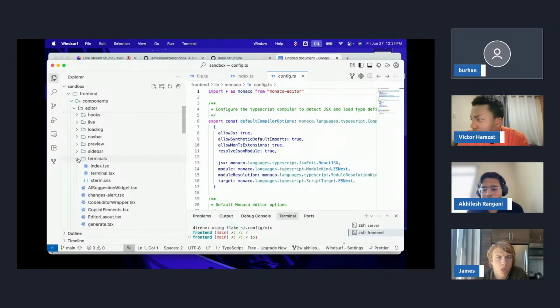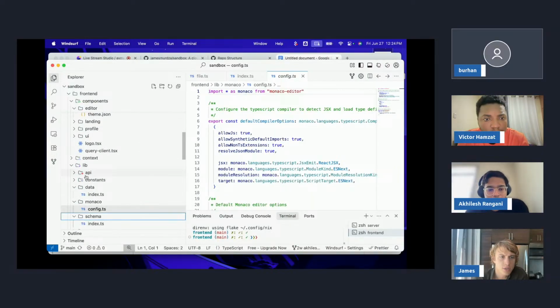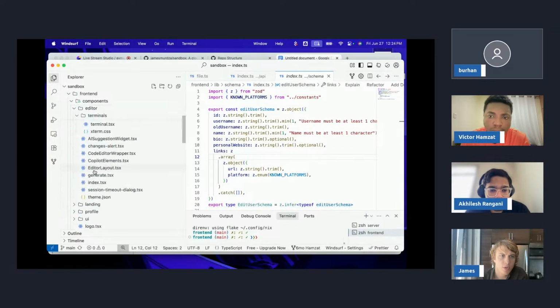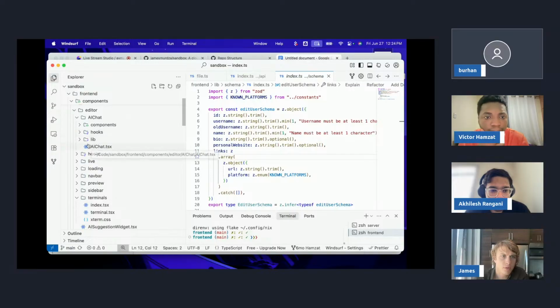I think that's solid. I do see what you're trying to do here: these are universal lib things, whereas up here it's front end lib.